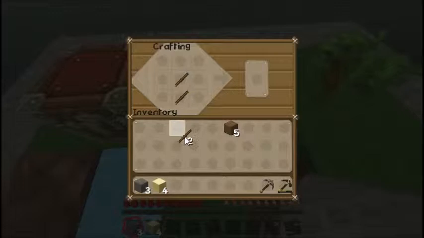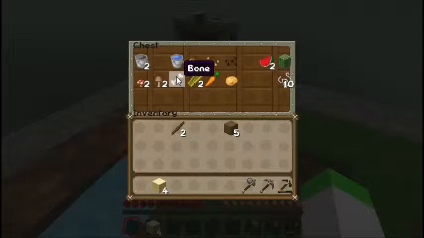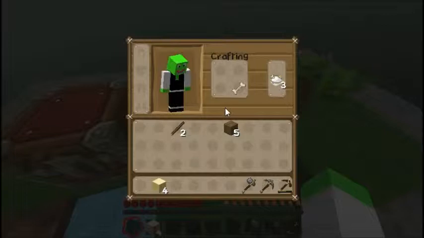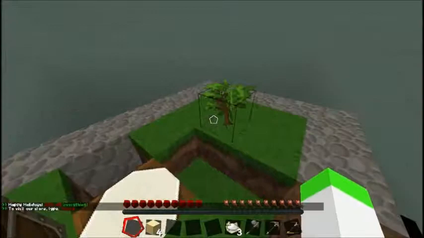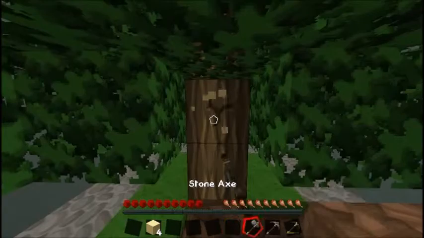Okay, and let's make an axe. So the bone should be made into bone meal, right? That's the point. Let me just think, there's no other uses. It's a dye. You can tame wolves with it. Those are the only two uses for it, so. Perfect.